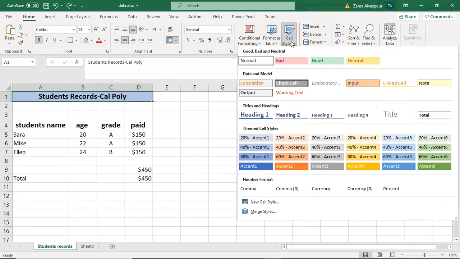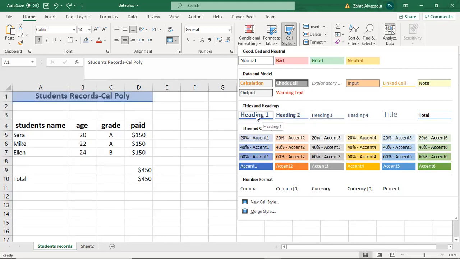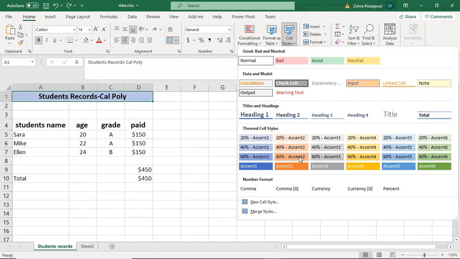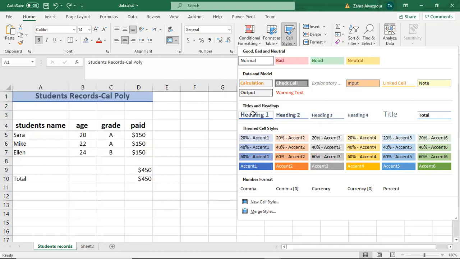I click on it and it gives me a variety of cell styles, and as I hover, I can see a preview in my Excel sheet. I go with one of these headings because it's a heading and I want to highlight it. I like this one. You can choose whichever header you want.